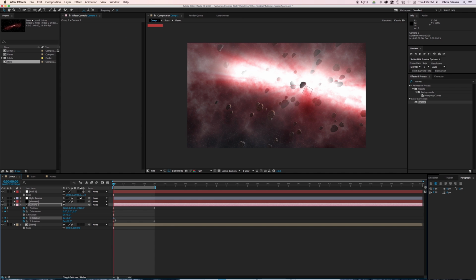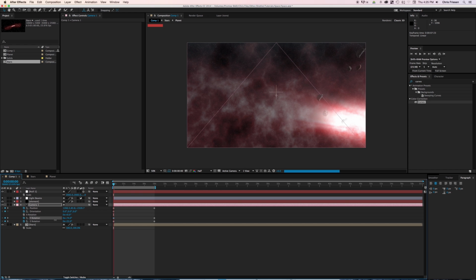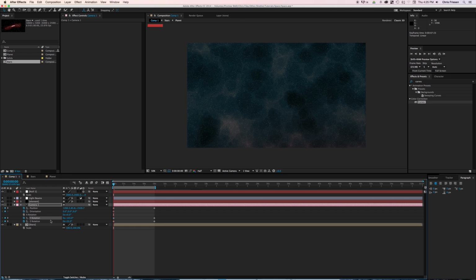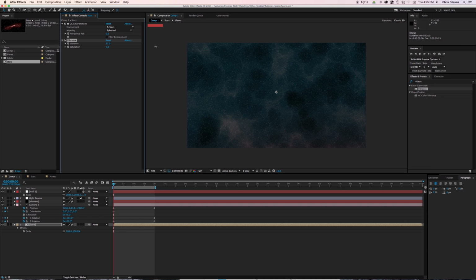I'll set a keyframe for the Y rotation and move to the end of the animation since that's where I want to be the final position. And now I'll adjust the Y rotation and turn away from the light source, which shows our blue space background. Color's a little dull, so I'm just going to come in and apply vibrance to turn that up, adds a little saturation without overdoing it.